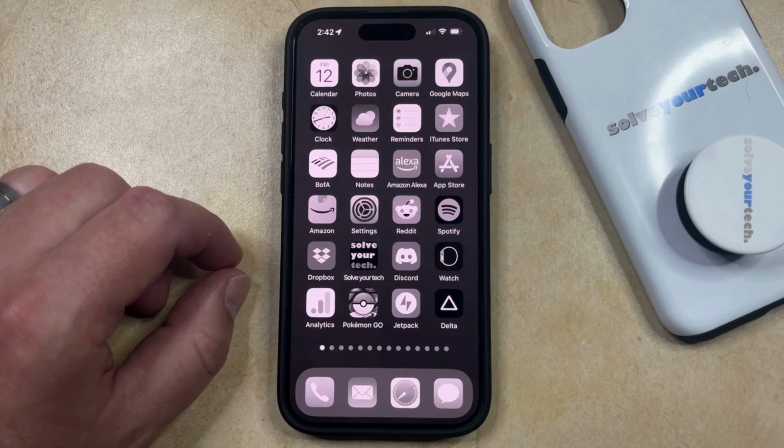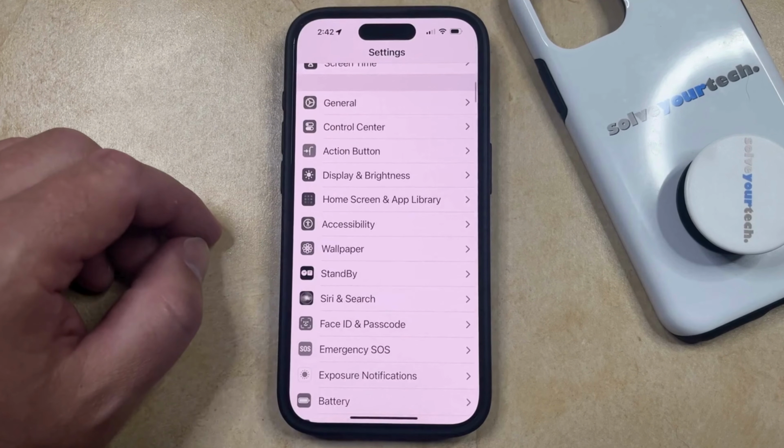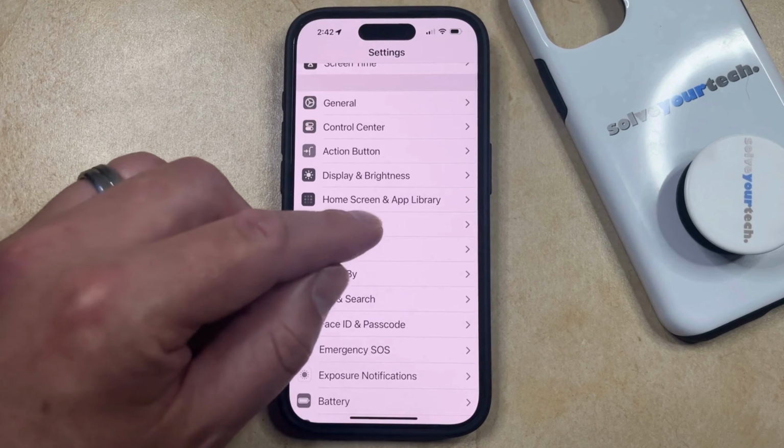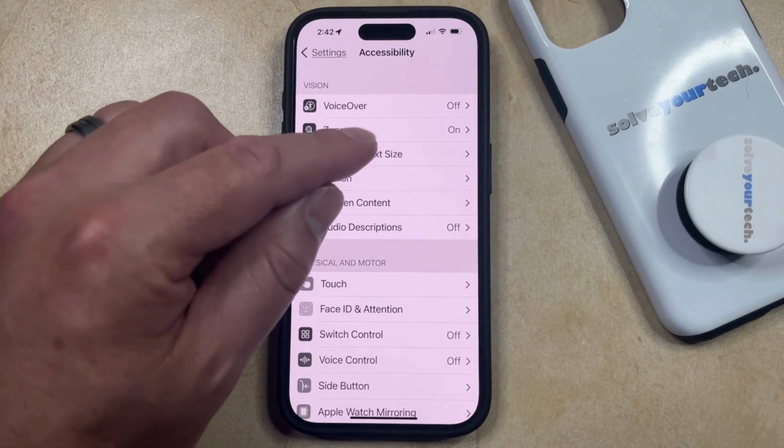If your iPhone screen is currently in grayscale, like mine is now, then all of the content that you see on your screen is going to be in black, white, or gray. However, if you no longer want your phone to look like this, then you can turn off grayscale by opening the Settings app. You can then scroll down and select the Accessibility option from this menu, and then you can choose Display and Text Size at the top of this screen.